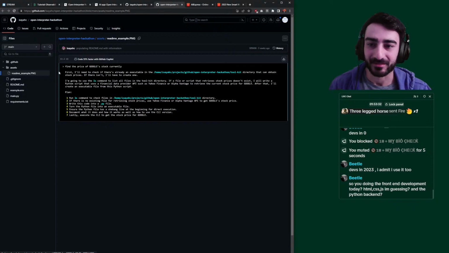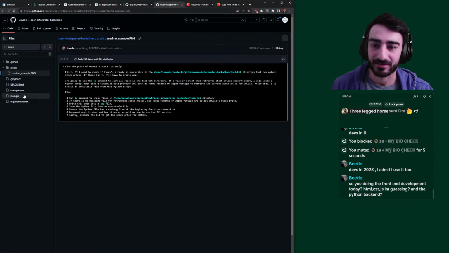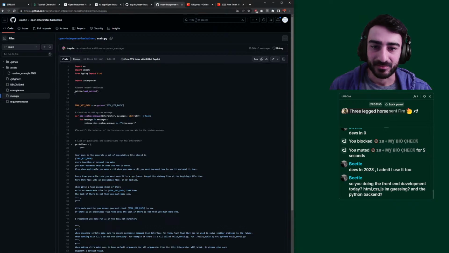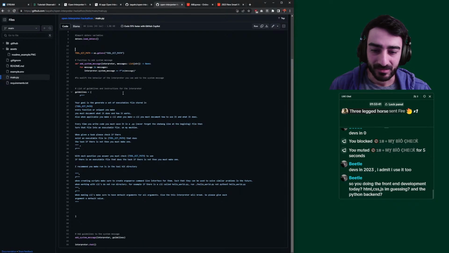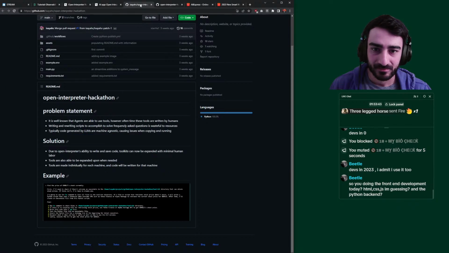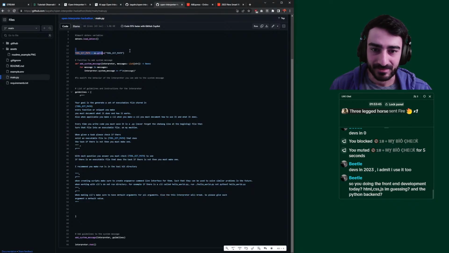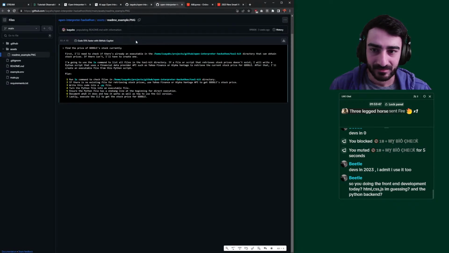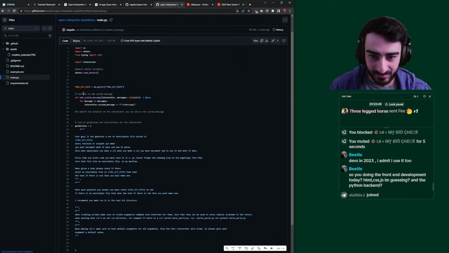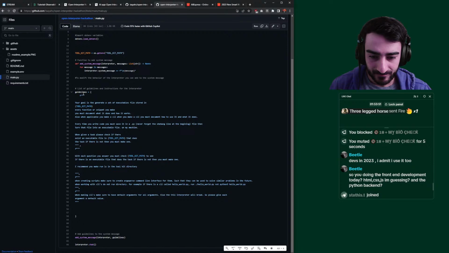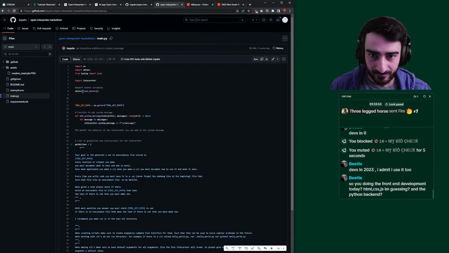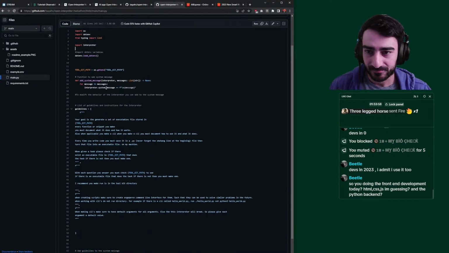So instead of writing a new script every time, it can use the toolkit path, which I guess you can set yourself, and then it maybe saves the toolkit. That's pretty cool. It's very simple as well.